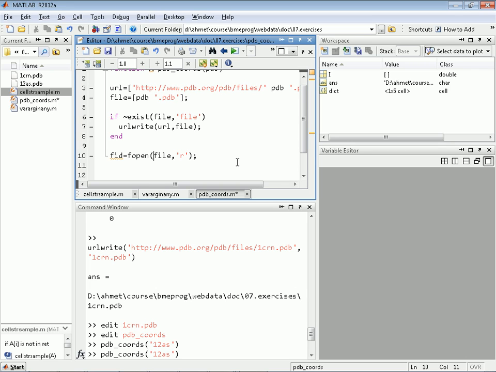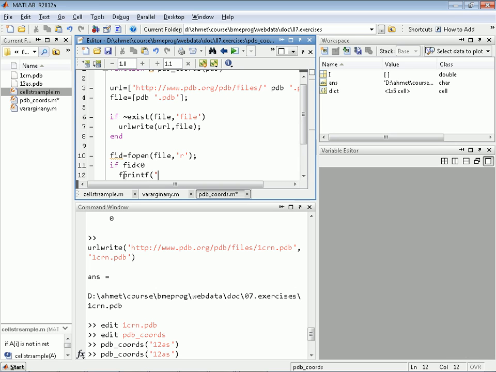If this file does not exist, or your MATLAB does not have permission to open it, then FID will be invalid. And if you look at the documentation for fopen, it will tell you that FID will be -1 when it does not successfully open. So let's check if FID is smaller than 0.